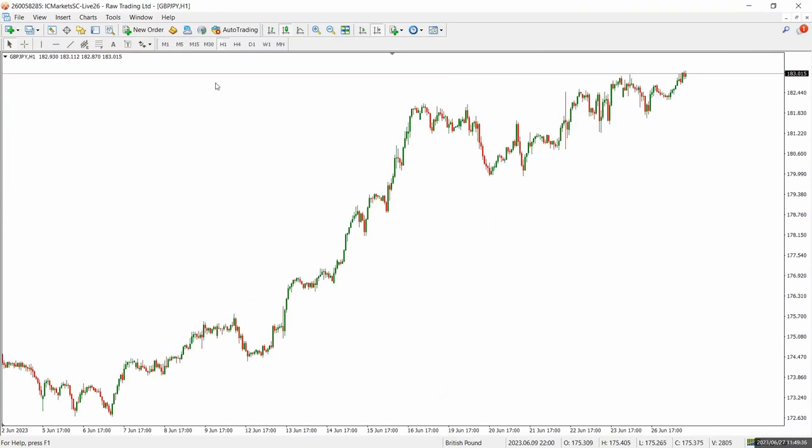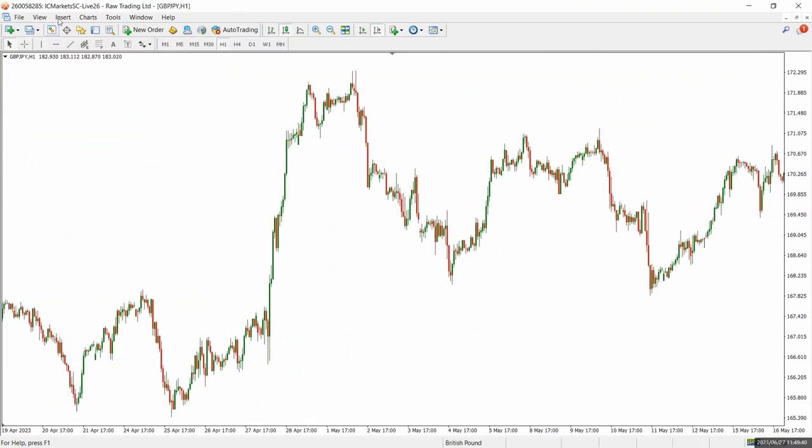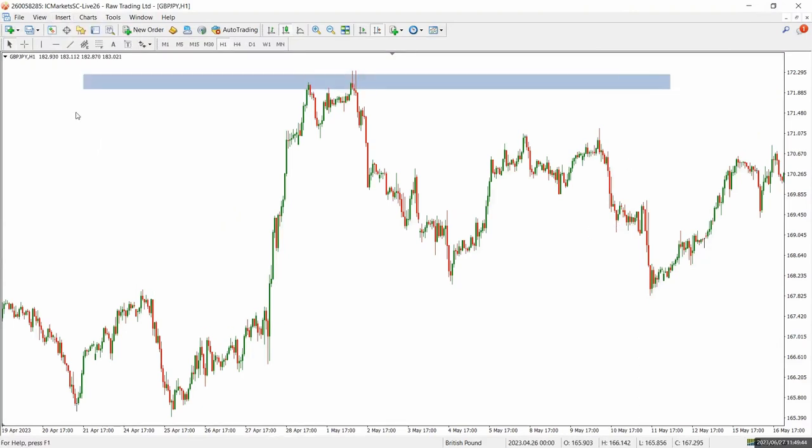Let's go to the 1 hour time frame. I believe I took the trade on the 1 hour time frame. Yep, this was the trade right here. So my setup, I remember this was my point of interest, and I was going to take my trade to, I believe, this point right here.